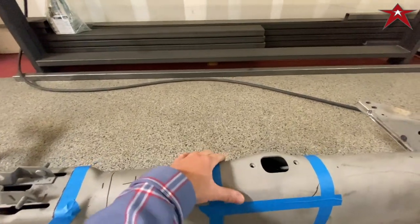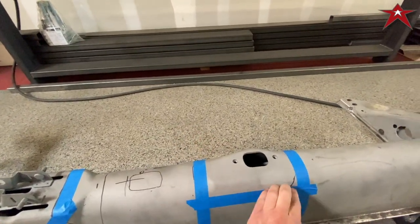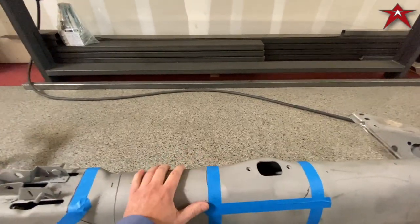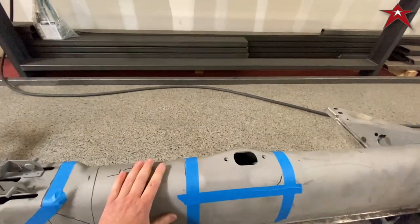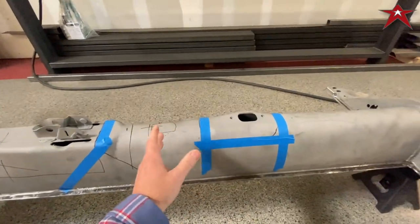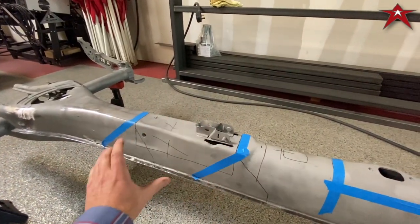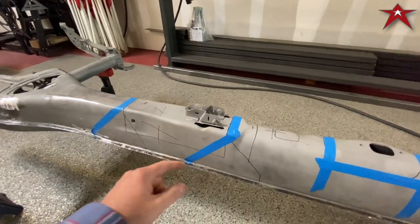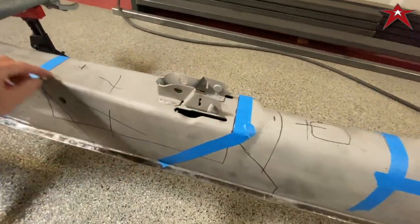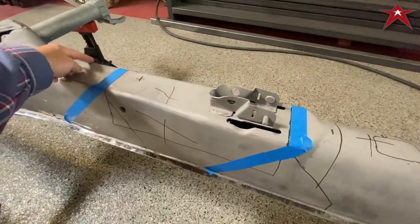This is all just preliminary, but we're going to cut this top off. Then we're going to cut this top off. We're going to take this piece, move it over here, this piece over here. And now we have a factory looking shifter relocation. This will give him the position because his seats are way back here. And since we're going to cut 14 inches out right here, I wanted to keep the shape here. Cutting it here and coming back here will allow this round to be here.